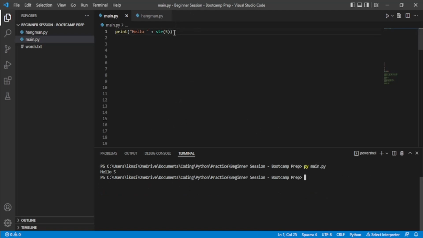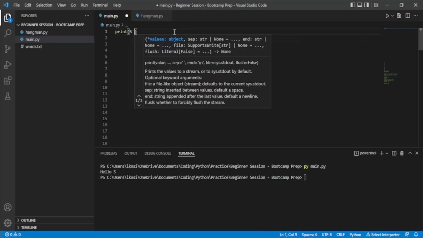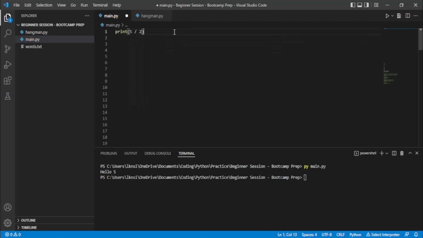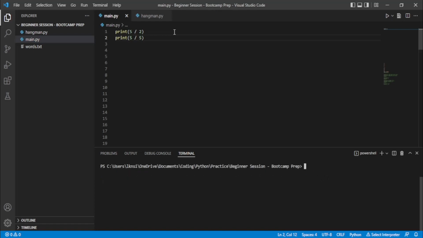Now there are other ways that we can typecast. Earlier, for instance, we saw the simple division where we had 5 divided by 2, and that gave us 2.5, and that returned a float. What if we had something like 5 divided by 5? Now you'd expect that you would return 1, right? Our answer would be 1, which is correct.